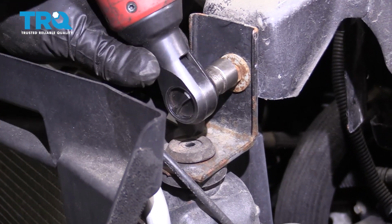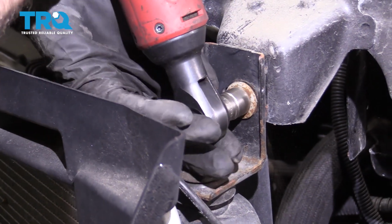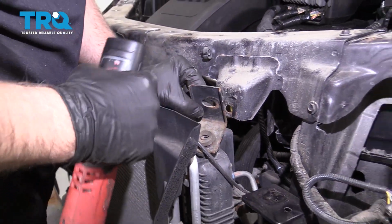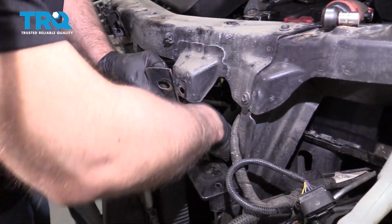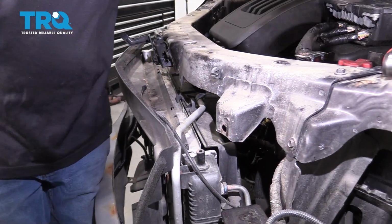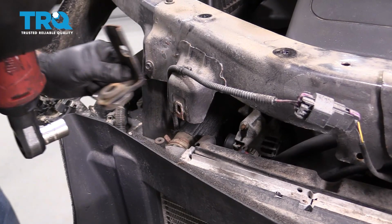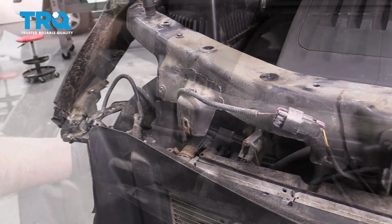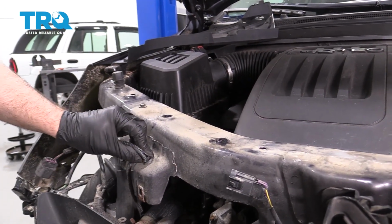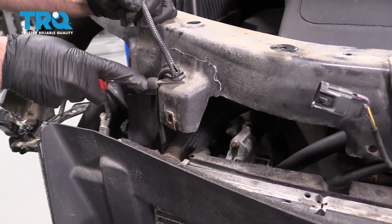Take these brackets off the radiator. Use a 13mm socket. It's one on each side. Just make sure you don't lose the J-nut. Save that for later. Disconnect the connector right here and just push down on the tab. And then there's a retainer right here. Use a trim tool, just get underneath there and just pop it off.